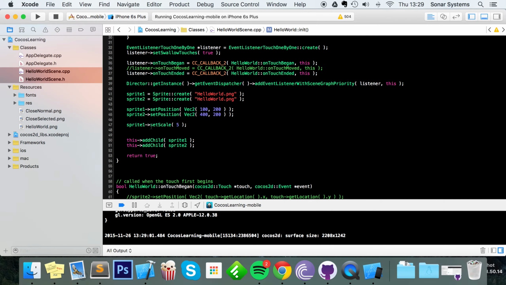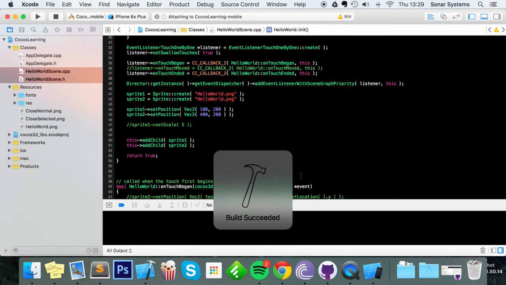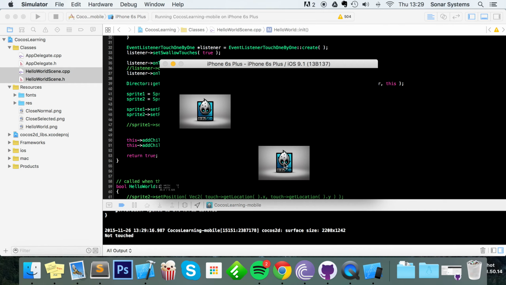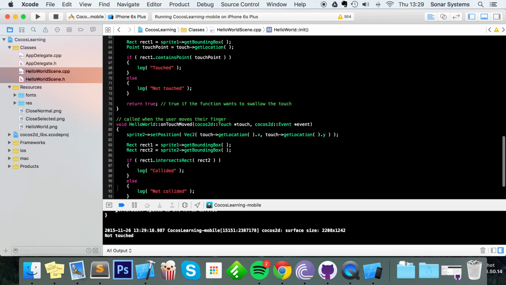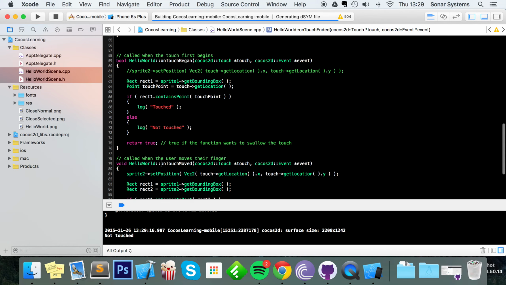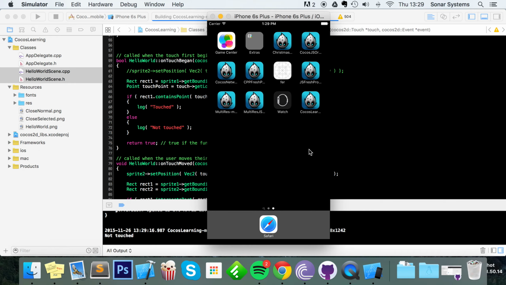Okay, I forgot that I scaled it. Let's just comment that out. Come on. Here we go. Okay, so if I, let's say, click here, it's still moving it. Oh yeah, because I've got it on the ended method here. Forgot all about that. That was still active. Now it should be working.